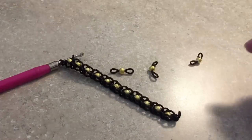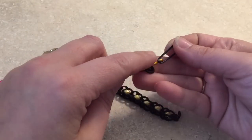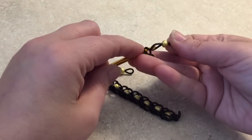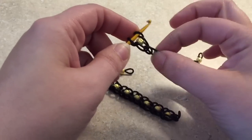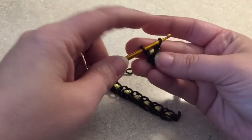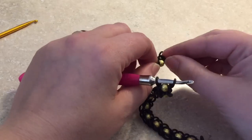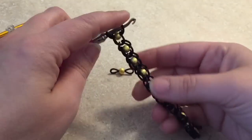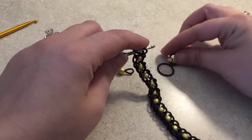So at the bottom, the way I do it, because I don't want my cap band wrapped around my bling, I always start out with a cap band and then a plain band pulled through, and then I do my first beaded band. That way your cap band will be wrapped around that bead, and that's just my personal preference. Then we'll continue off of this one, just have a few more to do here, but very simple. Every other band is a bead. Now I'm using the black cylindric bands because sometimes I think more of color than I do of feasibility. But it works because I've already made it, and then I took it apart so I can make it again for this tutorial.